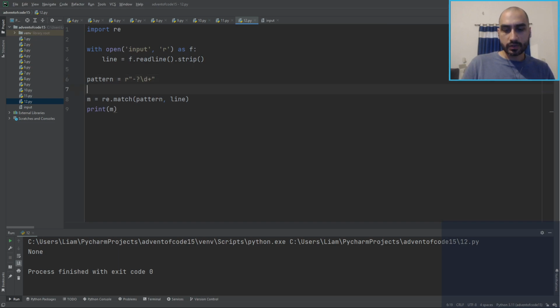Maybe we want sub? No. Search? Let's try each of these. So match is checking whether the whole string fits that pattern, which it doesn't.